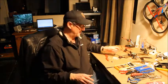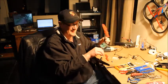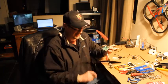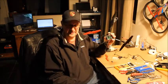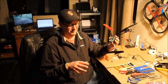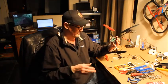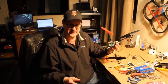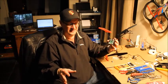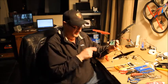Weight is bad. I love this thing. This has been really awesome. It's really taught me a lot. When I first got it, I thought, geez, this thing looks really fragile. And, you know, it kind of is, but it's really durable too. I've had probably 75 flights with this. I've only crashed it maybe 50 times. Maybe 10 or 15 times I've had to actually make some repairs.